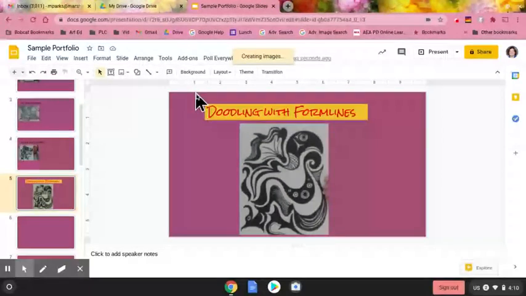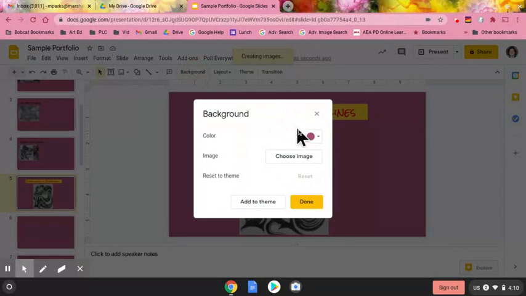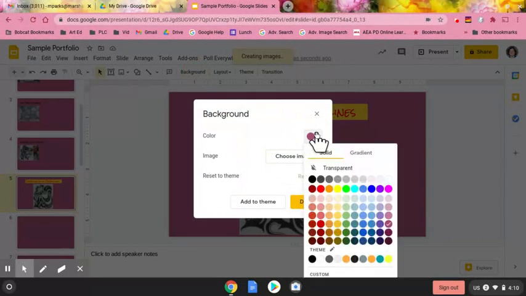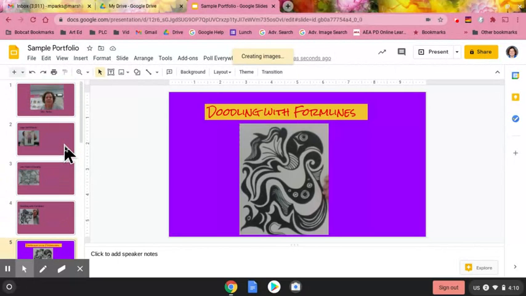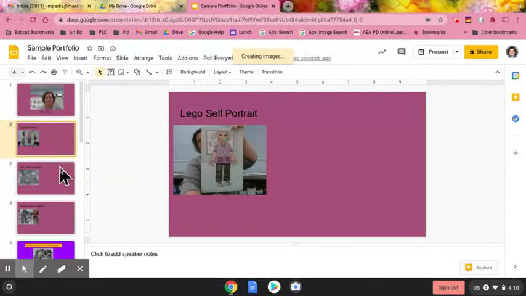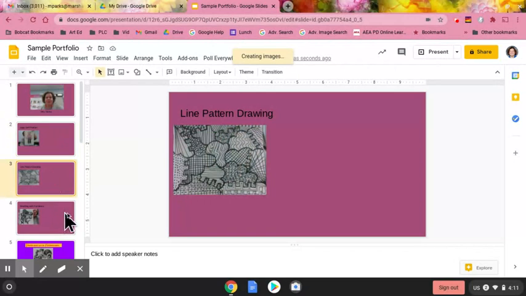But I'm going to change it again. And this time I'm just going to change this one slide. So what if that purple was this one? Okay. All right, and so that time I just clicked done. So it only changed the one slide. So that is how you go through and personalize. So then I've got these other slides that I can go in and do more cropping and changing my font, and I can make this whole slideshow just the way I want it.